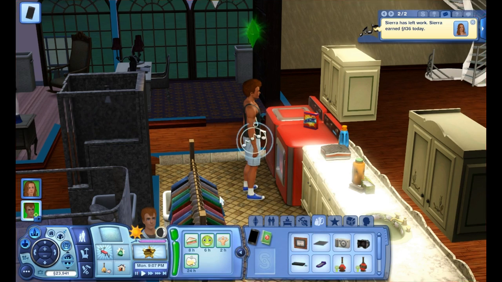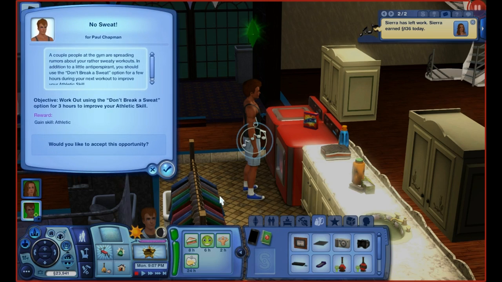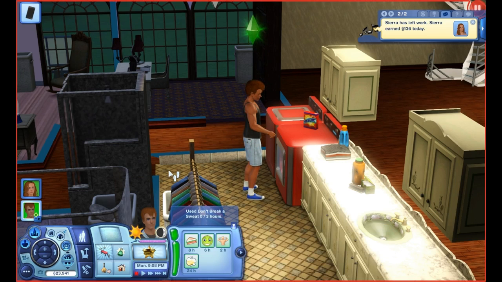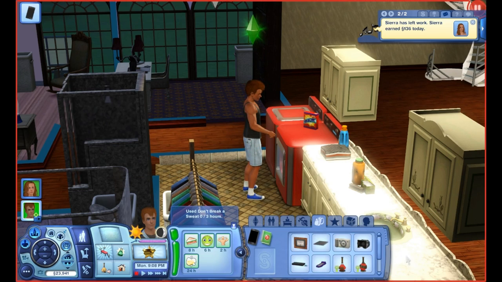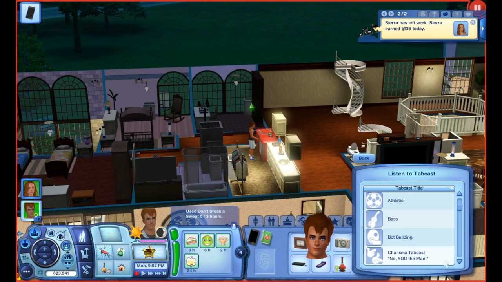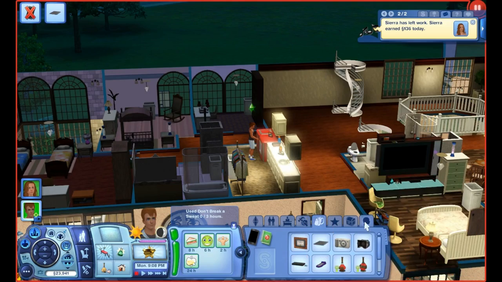Okay, so he's got to work out using the Don't Break a Sweat for 3 hours to improve your athletic skill. All right. Well, we can do that. Let's go ahead and have him listen to... how about if we listen to some charisma?